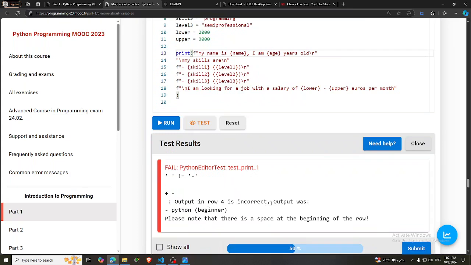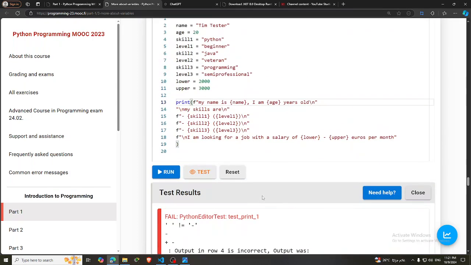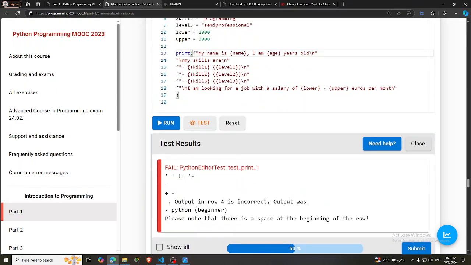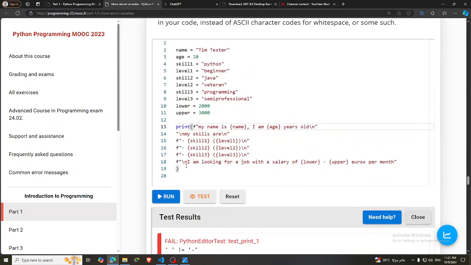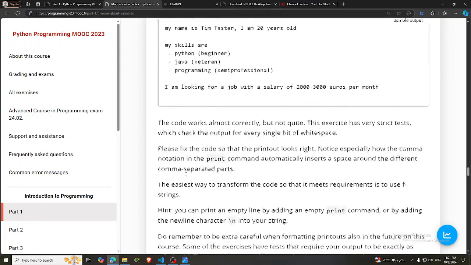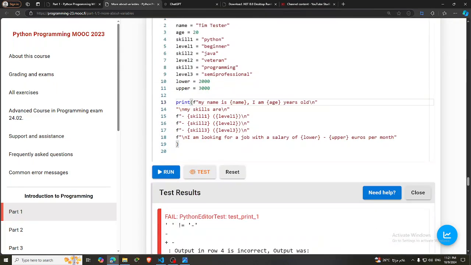Output in row 4 is incorrect. Output was beginner. Please note that there is a space at the beginning of the row. Number 4. I guess he means 1, 2, 3, 4, which is here skill 1, level 1.